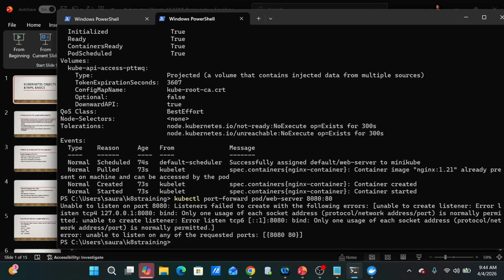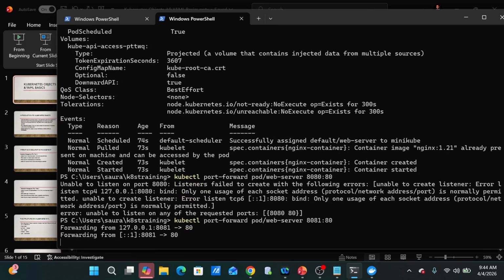So what is it saying? Unable to listen on the requested port. It says failed to create listener, unable to create listener: TCP port, only one usage of each socket address is normally permitted. Okay, so let me use a different port. Now we have forwarded it to 8081.